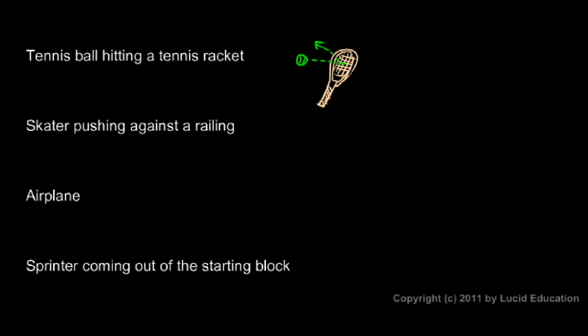Newton's third law says the forces involved are always equal and opposite. It's easy to see a force on the tennis ball because it goes flying. You might ask why doesn't the tennis racket also go flying? If the racket hits the ball one way, there should be an equal and opposite force on the racket — and there is. When the tennis ball hits the racket, it hits it in that direction. The reason the racket doesn't fly back is that your hands are grabbing the racket and forcing it forward, and that force is much greater than the force of the ball.